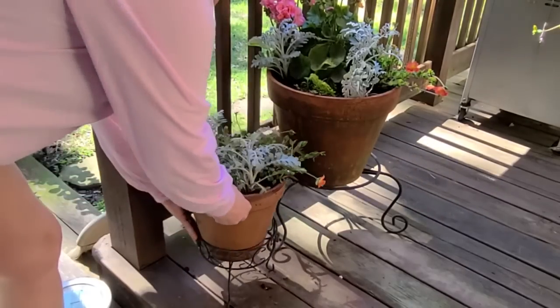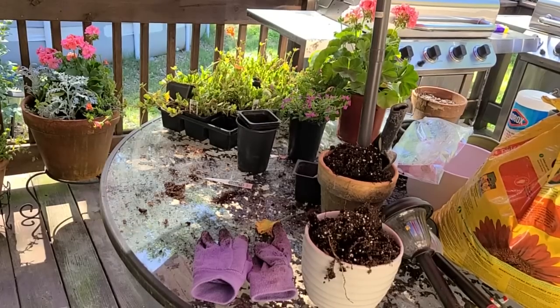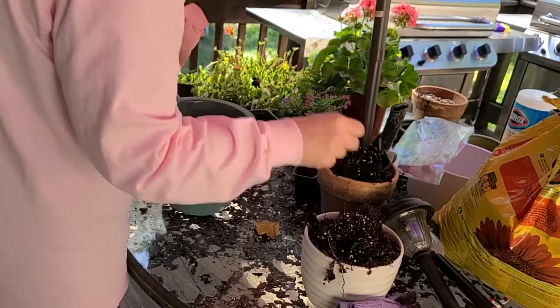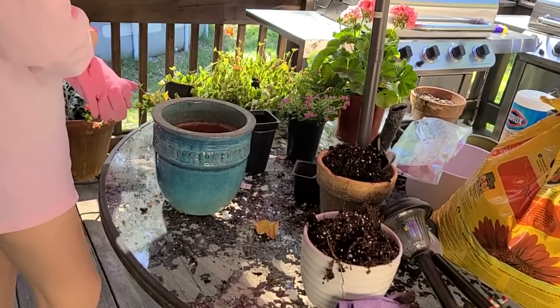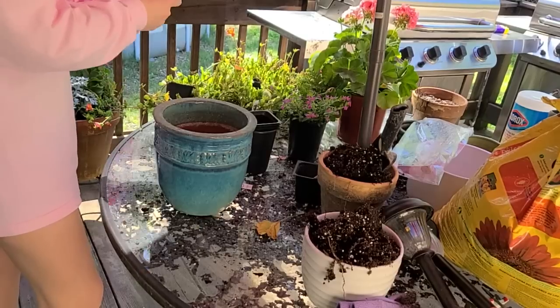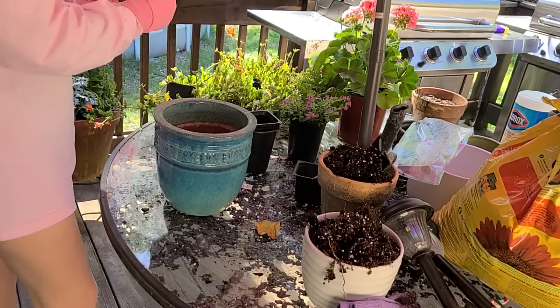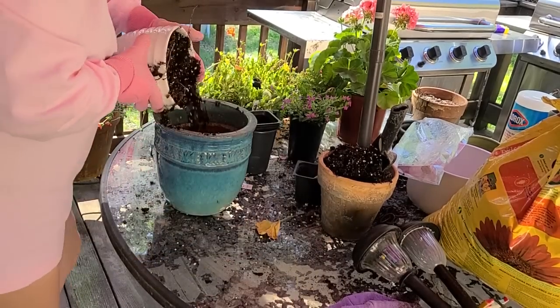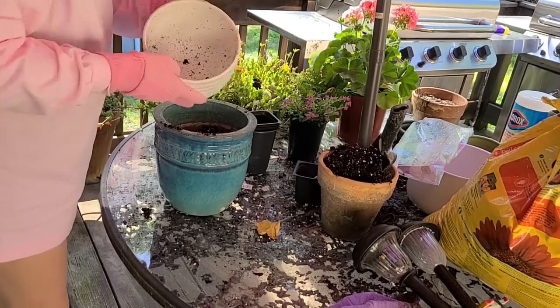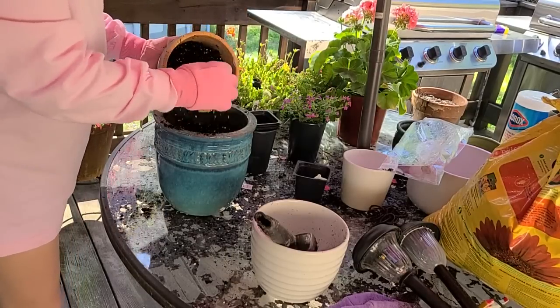But these are the only two clay pots I have here. And then in just a second, you'll see me take a really pretty turquoise pot that I've had for a long, long time, just to add some color to that little area. I'm just going to finish this plant by putting in some of that spiller, fill it up with that, and put it down with the other clay pots. Just kind of create a little vignette there on the side of the porch.